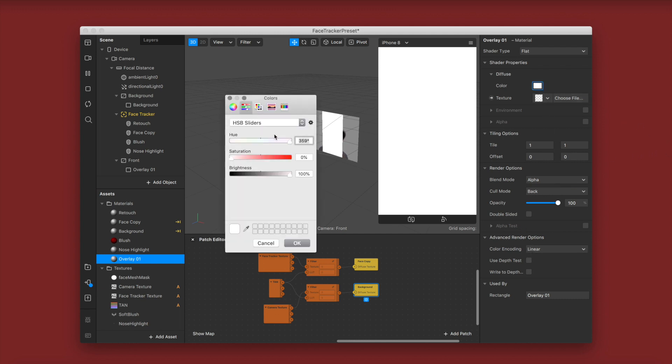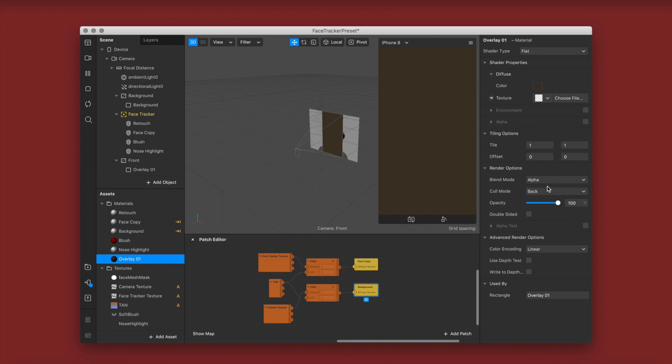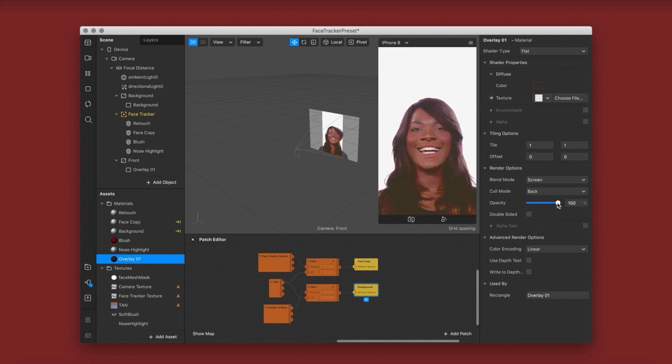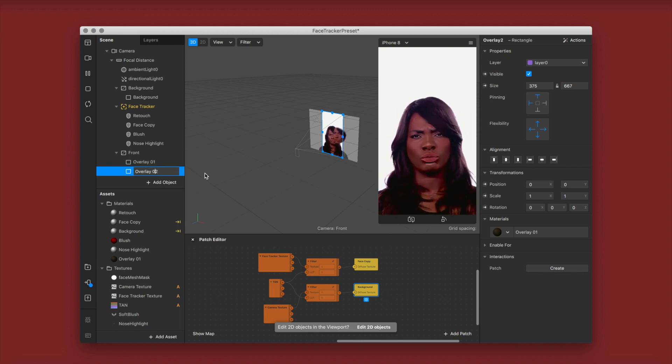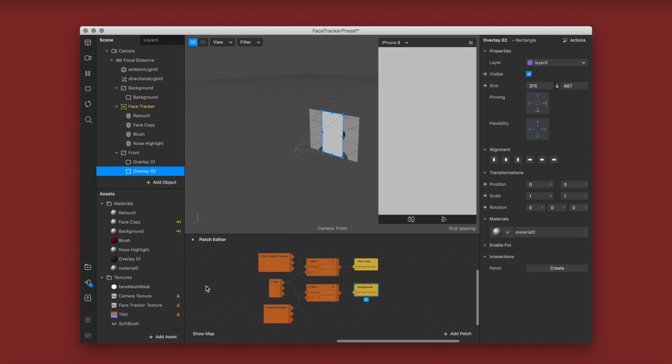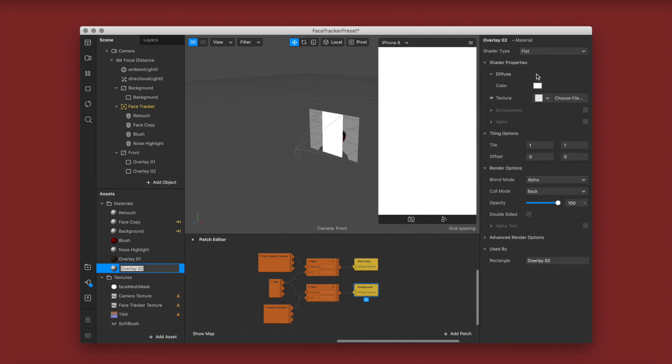Because I'm making a tan LUT I want a dark brown overlay to balance the colors. My tan LUT was a little too orange so I'm trying to balance that with contrasting colors — mostly lighter colors. This is going to affect your exposure and whites. I'm changing the blend mode to screen and lowering it a bit, trying to balance between the darks and lights. Then I'm adding another rectangle named overlay two with a new material, also flat shader.